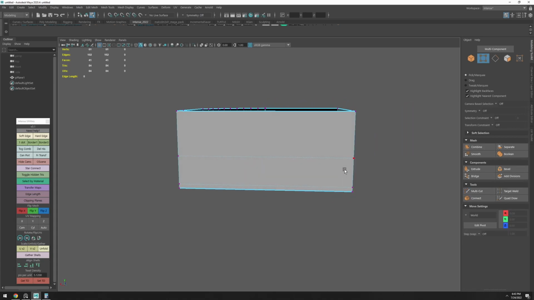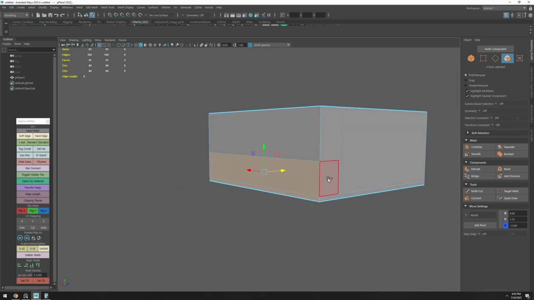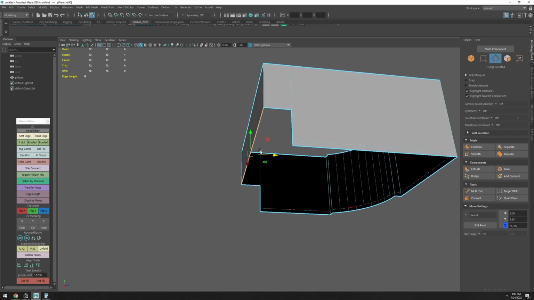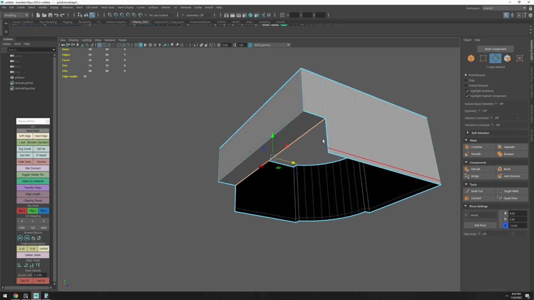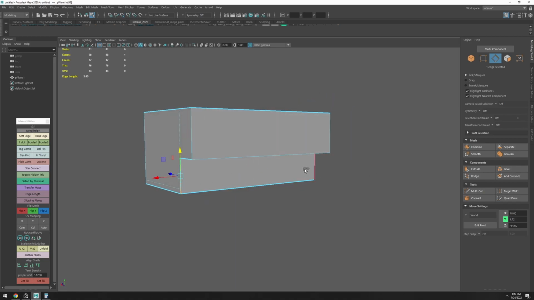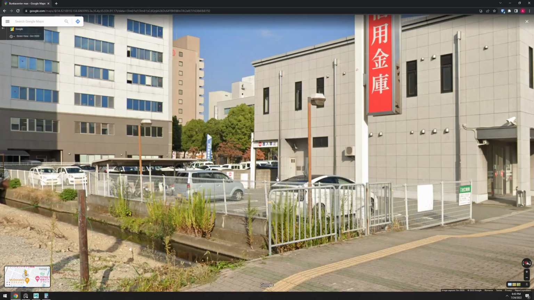Basically I use the knife tool equivalent in Blender. So I'm just gonna remove all of this stuff, and I don't really care about this, but let's just make it easier to see for you guys. Alright, so like that we have that.